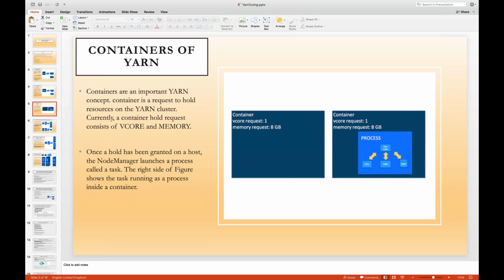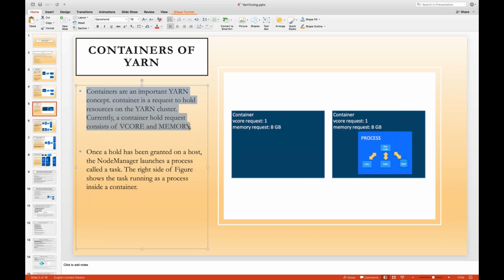Now, containers of YARN. Guys, what is the meaning of a container? A container contains something. Got it? The same thing. Containers are an important concept of YARN. A container is a request to hold resources on a YARN cluster. Currently, a container hold request consists of vCores and memory.